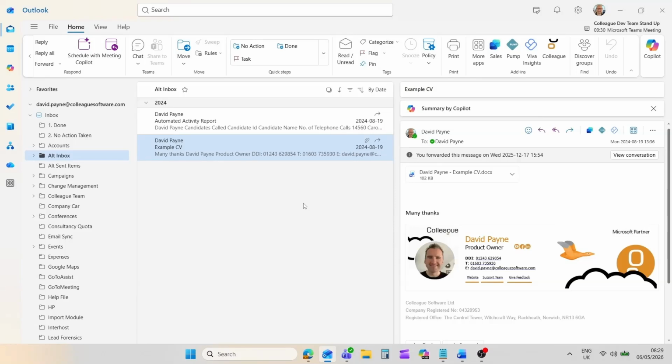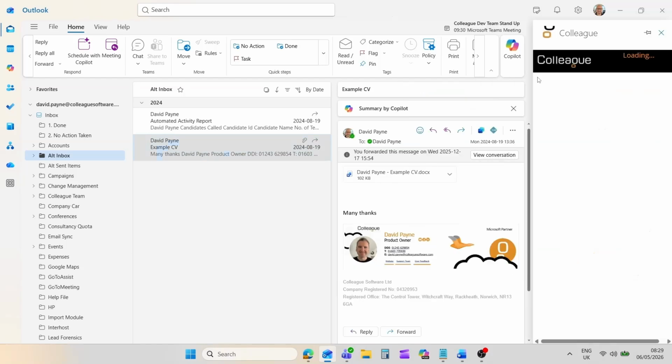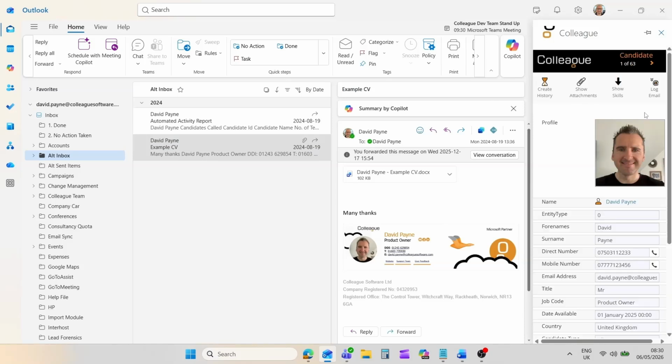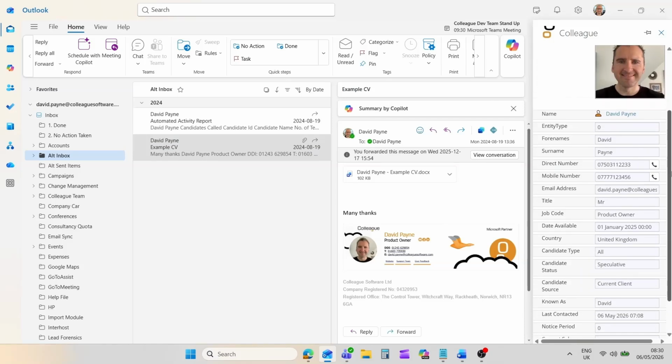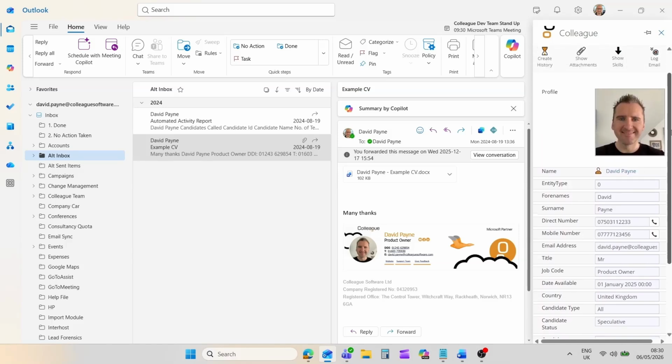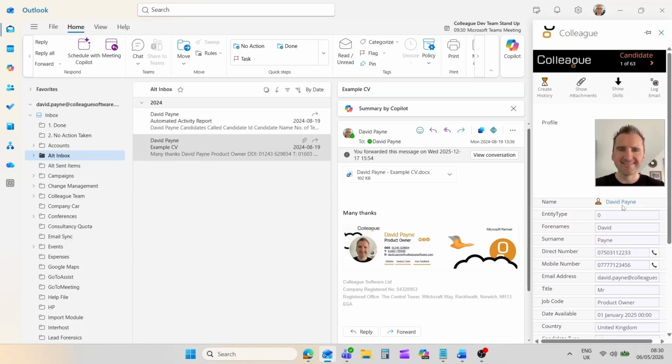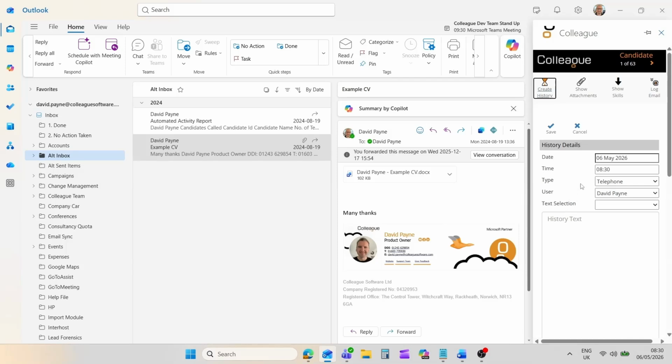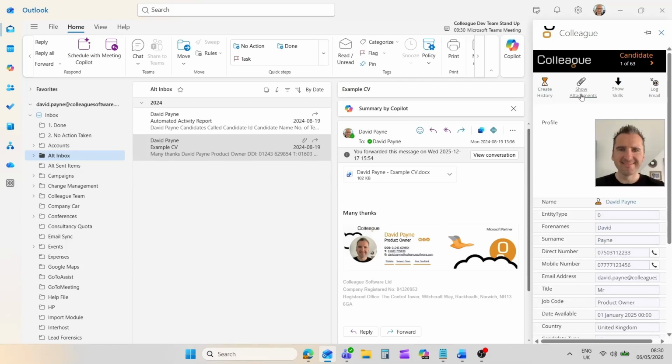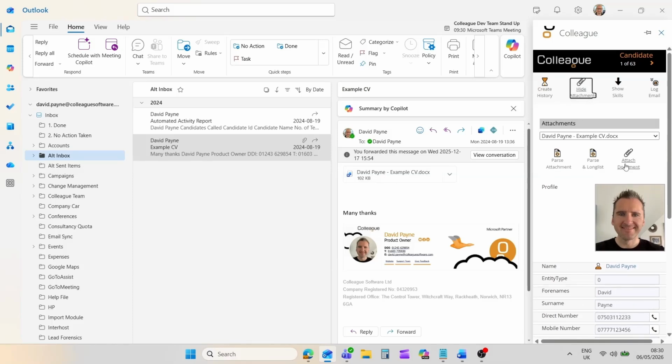Colleague's seamless integration with Microsoft Outlook ensures all inbound and outbound emails are recorded against their associated records. This occurs even without being logged into the database. In addition, Colleague offers an Outlook add-in, which will look up records based on the selected email, providing you with a summary view of the record's details. This includes a link to open the record, the option to create a history, and the ability to take an attachment and upload it to the existing record, or parse and create a new candidate.